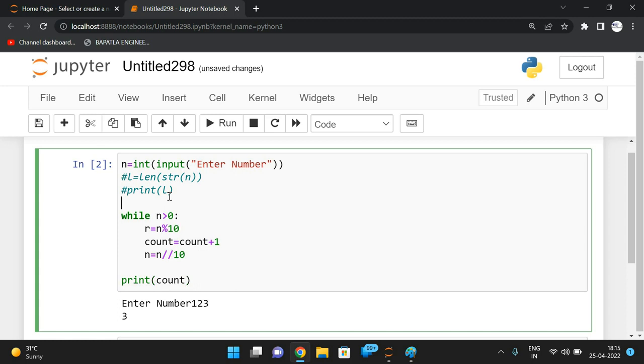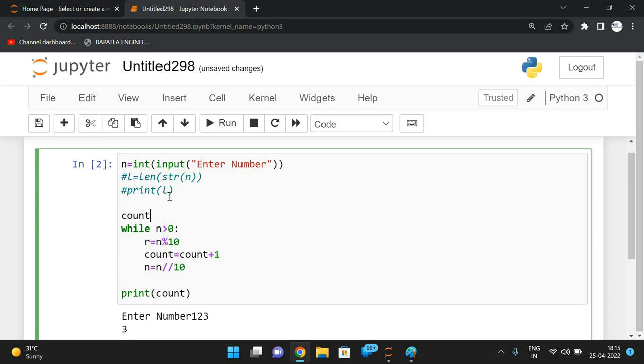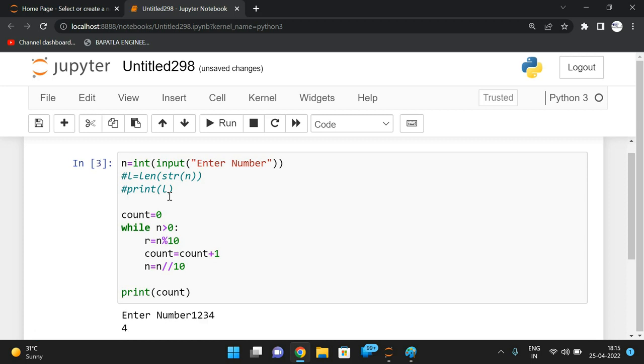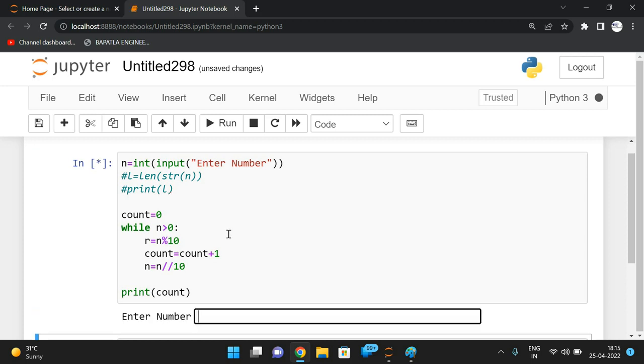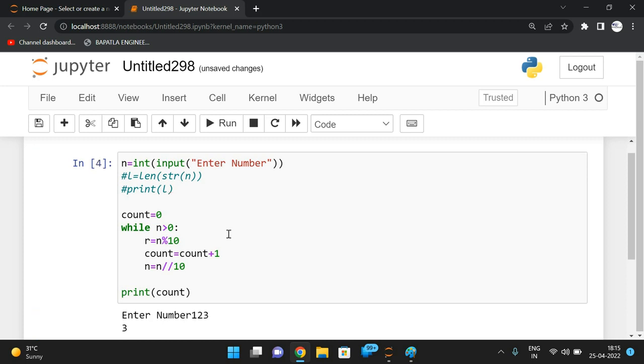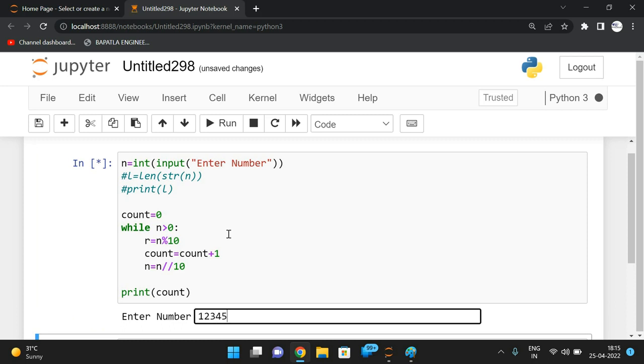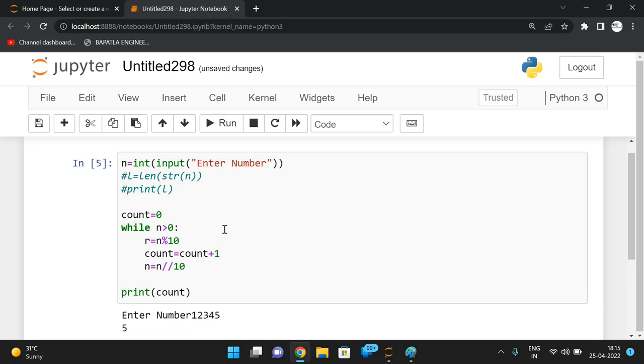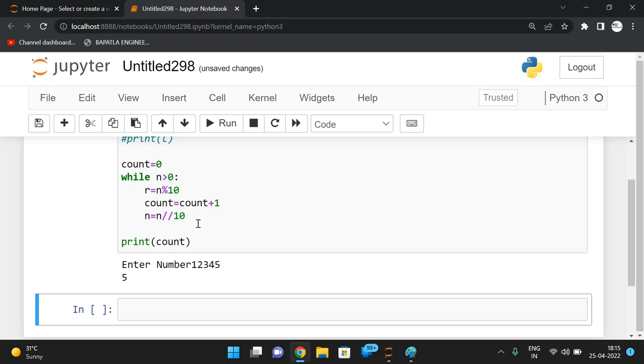So initially give the count value is equal to 0. See, 1 2 3 4, again we got a 4, and if you give 1 2 3, we'll get a 3 as a result, and if you give 1 2 3 4 5, we'll get a 5 as a result. So this is one more way to find the count.